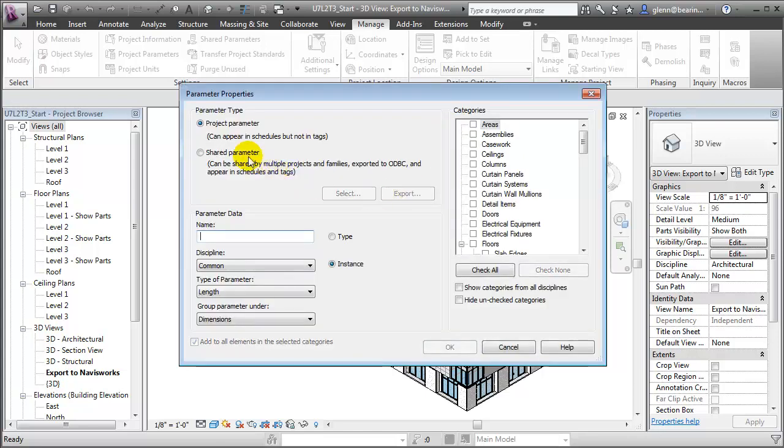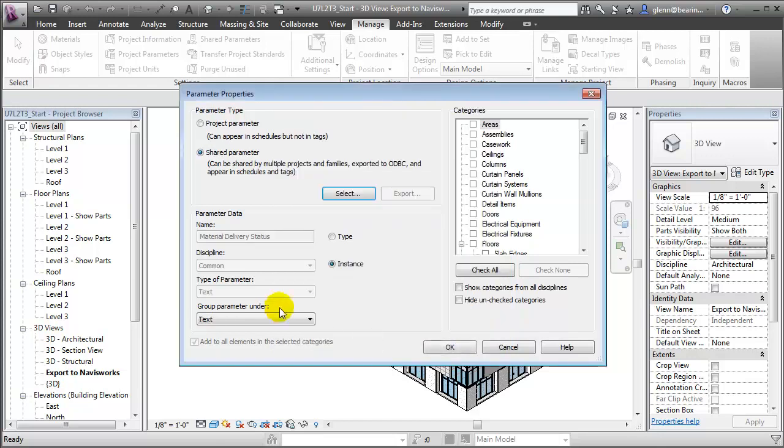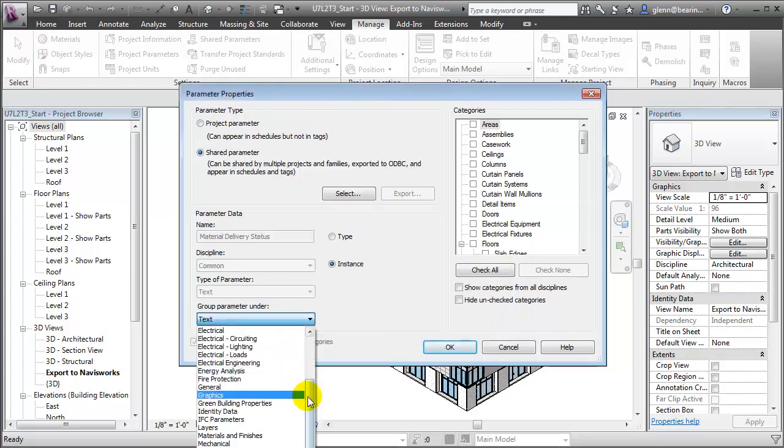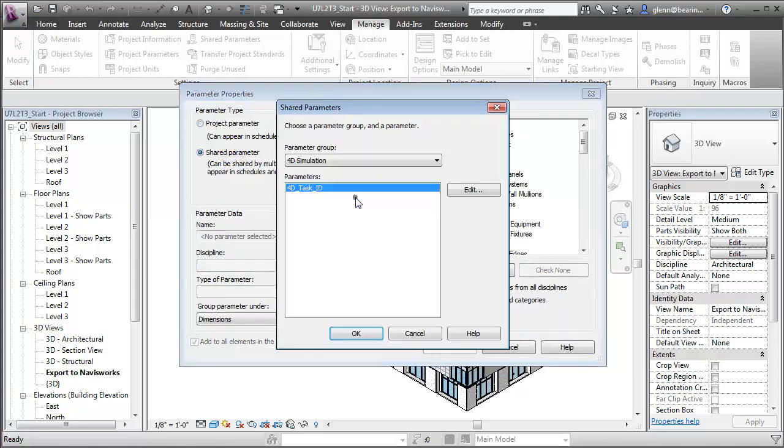We'll go for the delivery status. Again, grouping it under construction and assigning it to the structural columns and the structural framing elements. And finally, we'll add that material location.